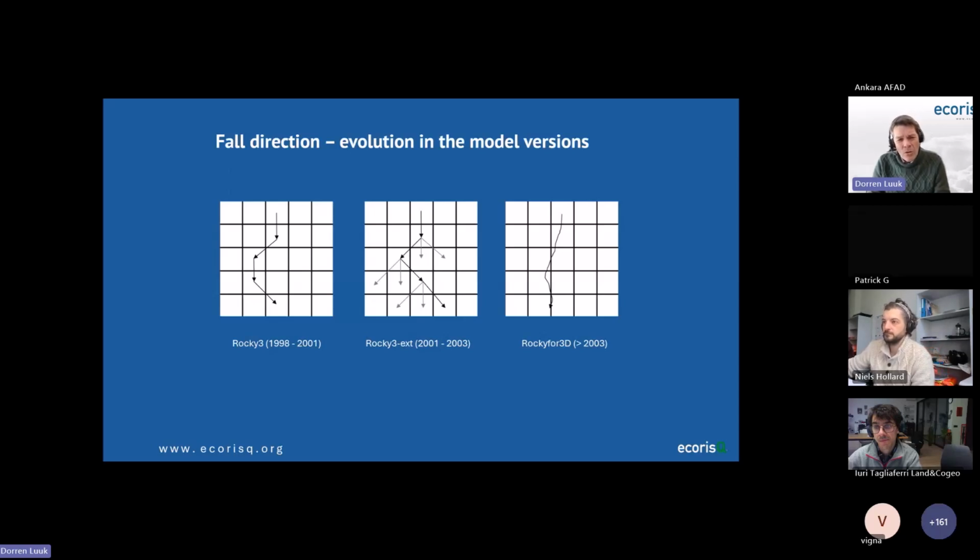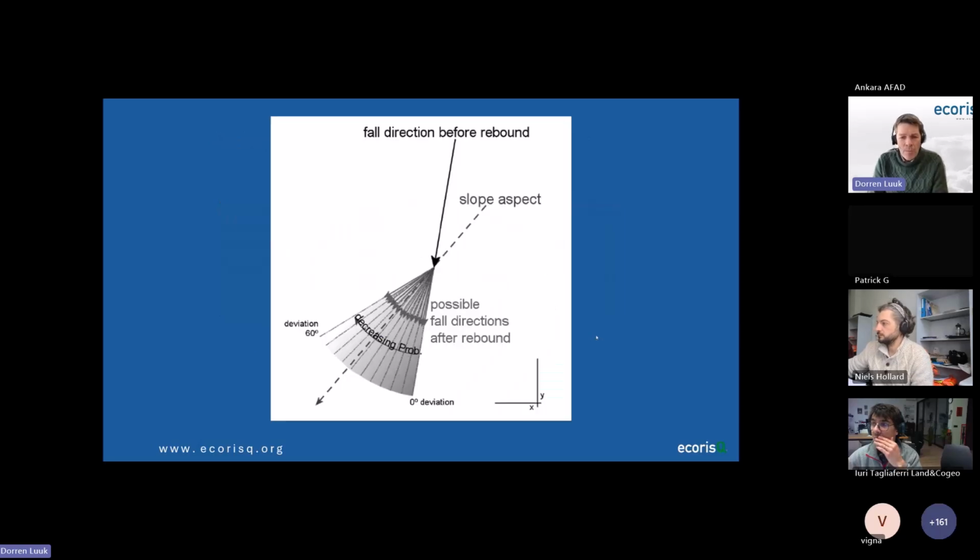This slide is not so important. In the beginning, I had a GIS approach, simple fall direction, then multiple flow direction, and in the end, we calculate now a real 3D vector since 2003 already. And this is based on the following. In principle, and this is completely stochastic, the rock comes in this direction, fall direction, before a rebound. Here is the rebound. And then the tendency of that rock is that it goes straight on.